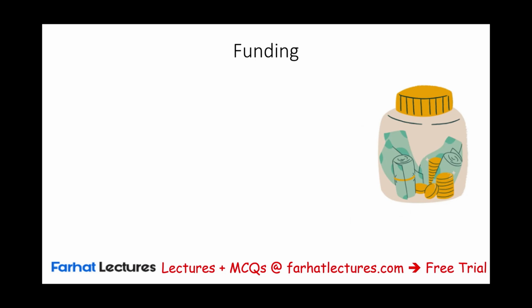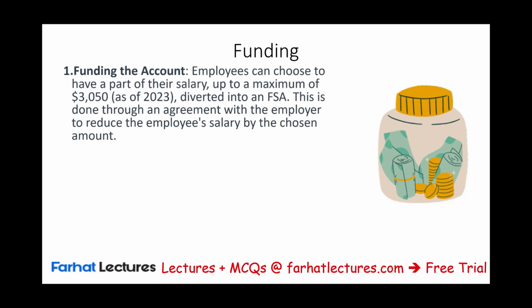Who funds those accounts? Who funds the FSA? Well, it can be funded by the employee, so the employee can choose to do what? Put a part of their salary, up to, this is just for informational purposes, in 2023, $3,050 into an FSA. This is done through an agreement with the employer to reduce the employee's salary by the chosen amount. So you could put up to $3,050.